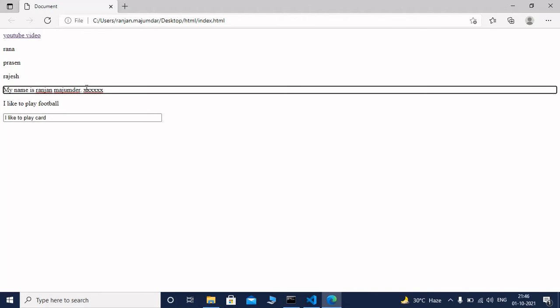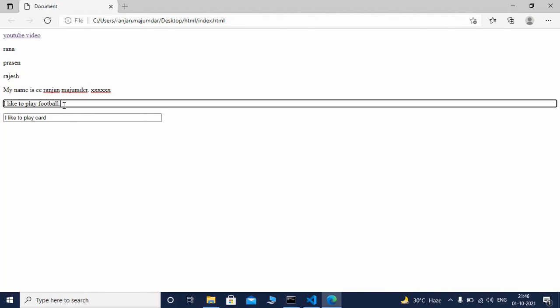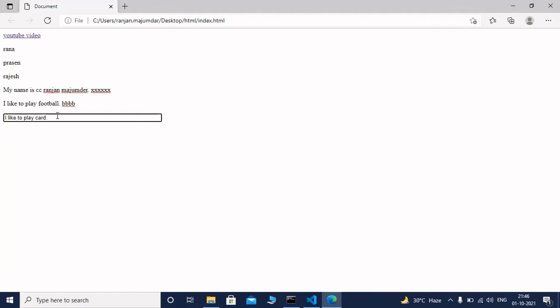That means I can edit the content even at the middle also. And in this case, I can also edit the content. So that is the facility of content editable. Content editable is a global attribute. Using content editable, a user or web page developer can edit the content of an element, but you don't need to use the content editable attribute in a form input element whose type is text.